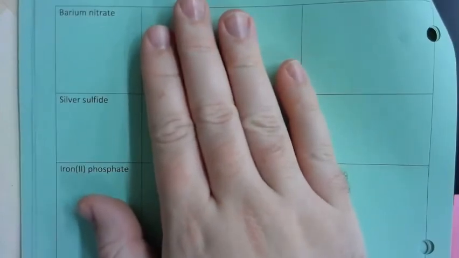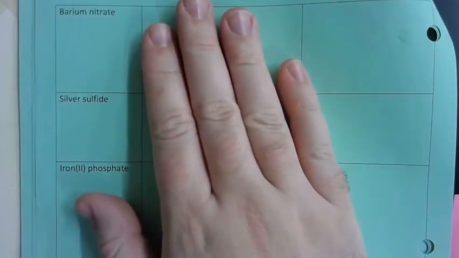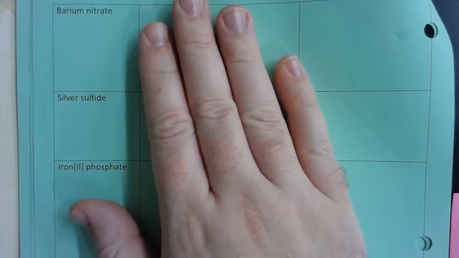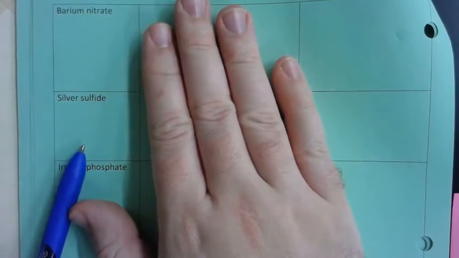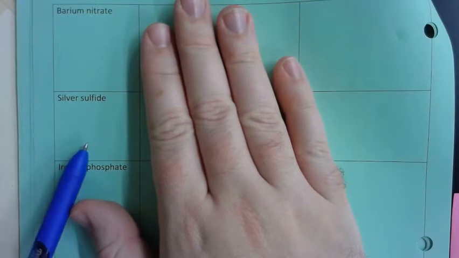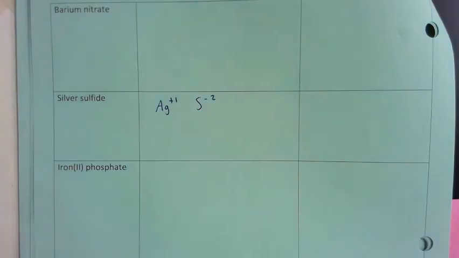All right, so we should have turned the page to page 6 in our green sheet. I'm covering up because I had a little technical difficulties. I don't want you to see any answers ahead of time. So I'm actually going to be starting with the second one, silver sulfide. So if you could take a second, I want you to write down both of the ions, right? The ion for silver and the ion for sulfide. Good, now you can check with me.